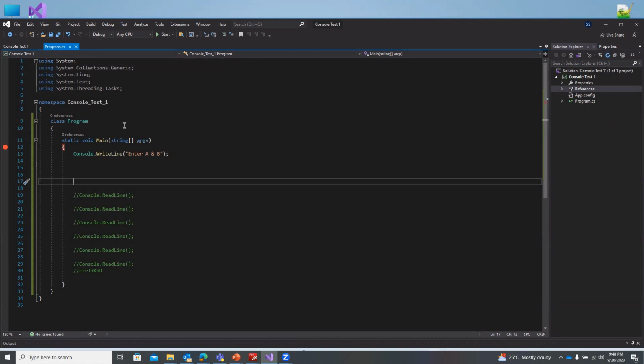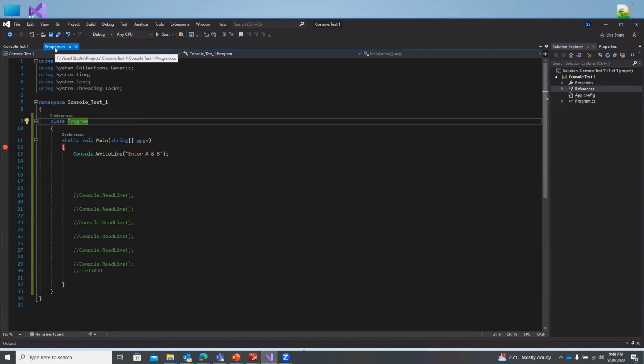In order to save program2, when I am in program, now I am in which class, which file? Program.cs. But I am staying in program.cs, and I want to save changes in other files also. I don't want to go to that class file and save them.